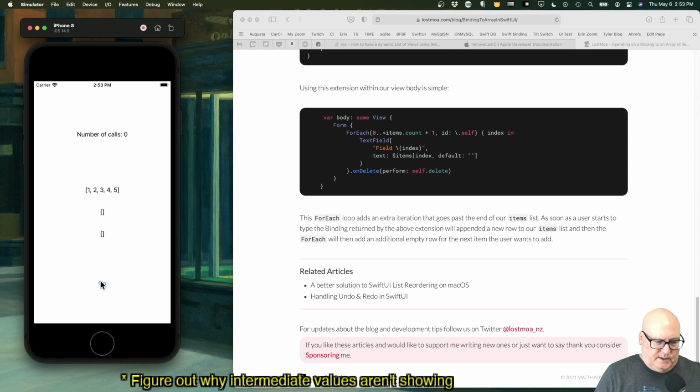All right, so we expect 5 to go to the bottom, 4 to the middle.